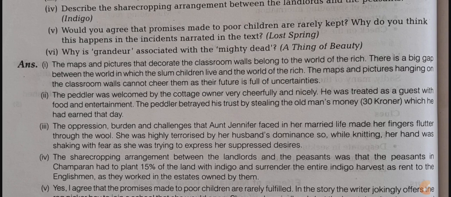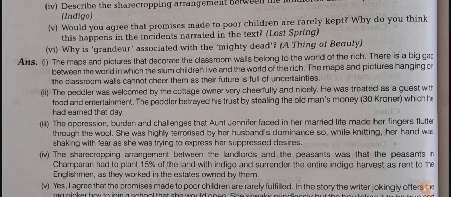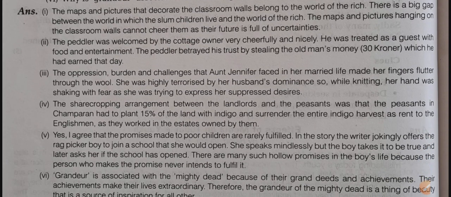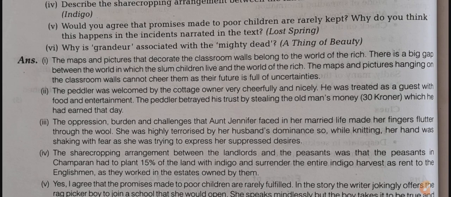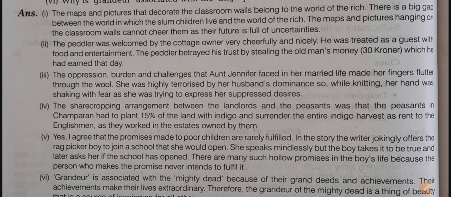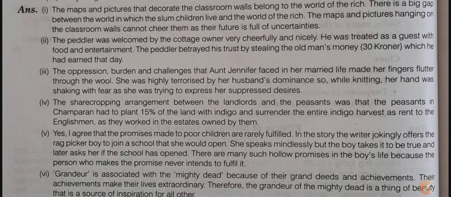Next is, would you agree that promises made to poor children are rarely kept, and why do you think this happened in the incidents narrated in the text, Lost Spring? So yes, I agree. It's clear that if you are making a promise to a poor child, definitely you will not keep it, but it's not all the time. But in the majority of cases, this is there. So, answer would be yes. I agree that the promises made to poor children are rarely fulfilled.